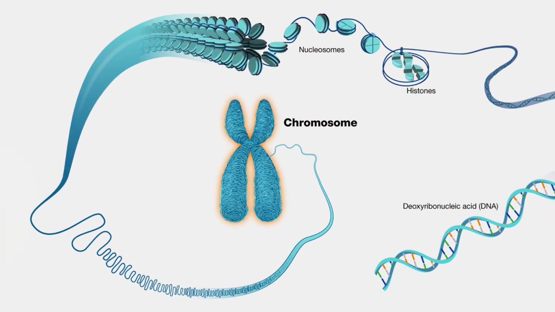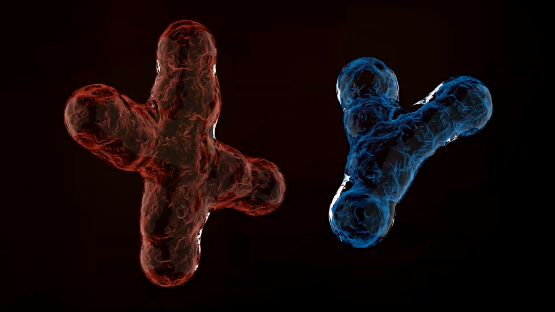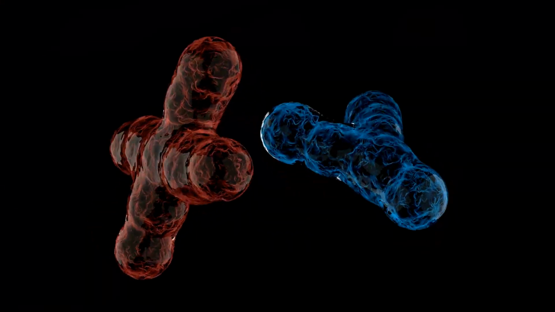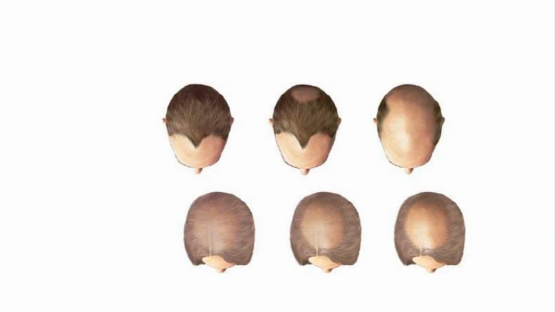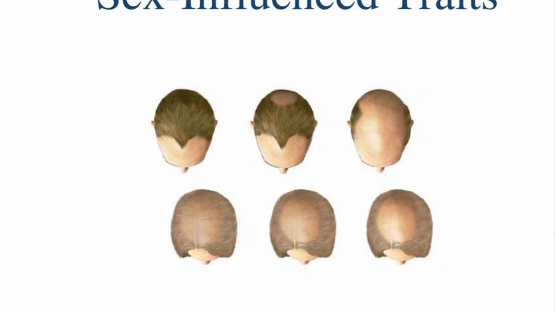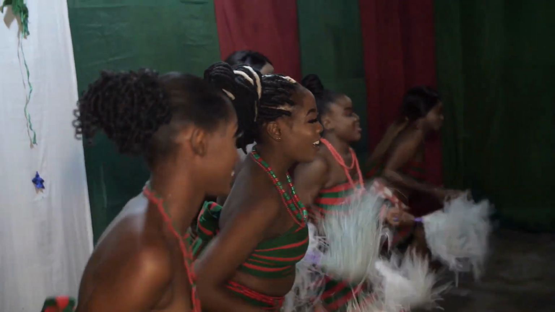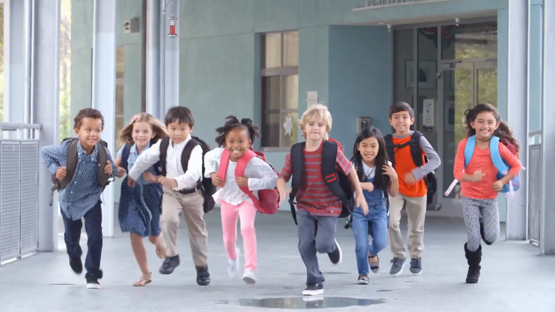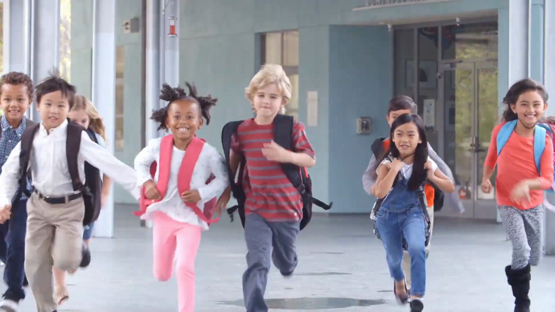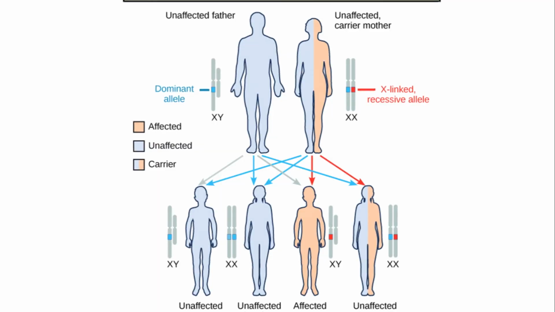Sex determination in humans involves the X and Y chromosomes. Males have one X and one Y chromosome, XY, while females have two X chromosomes, XX. Some traits are sex-limited, meaning they only appear in one sex, while others are sex-influenced, varying in expression between the sexes. Societal and cultural factors often influence sex preference and selection. Despite the biological lottery, some societies have a preference for a particular sex, leading to sex selection practices.